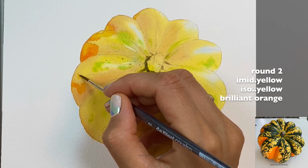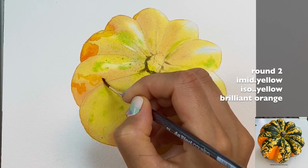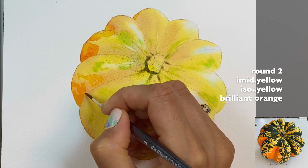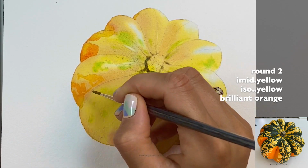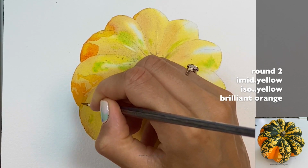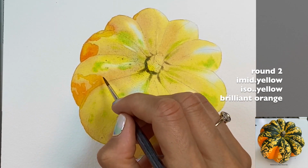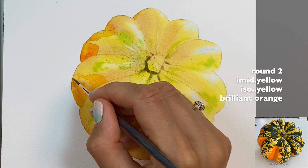So let's say I want one here, right there, and then right here. So I'm not adding this color everywhere, just some areas. And then let's say I want more of that yellow, especially here. I grabbed way too much paint, so I just let that flow over there. This is imidazzle yellow that I just grabbed, but I want this to still be wet, so I need to go through it because I'm not done adding colors. I want this patch to be a little more orange.